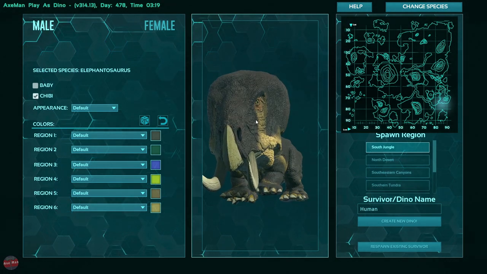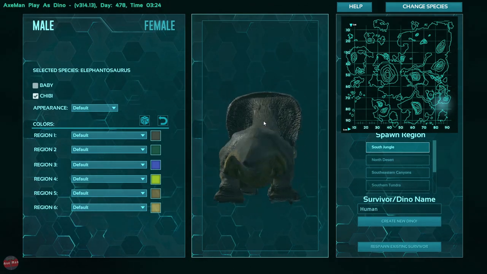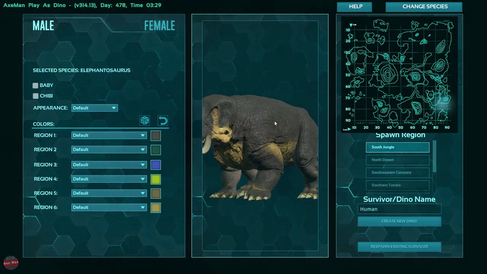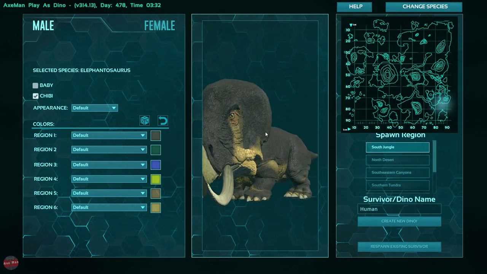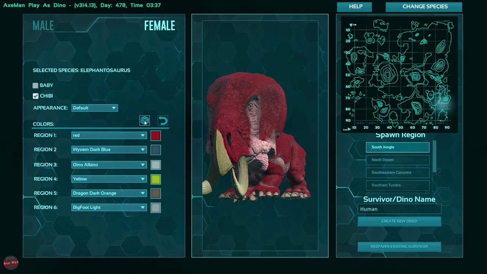We could be a chibi version of him. What the frick? I didn't realize we could be a chibi version of modded creatures. Why is his foot weird? Oh boys, we have to be a chibi version first, right? We've got to do it, and then we could just be another one. Oh my god, look at his big head. So yeah, we'll be one of these. We'll play around and just see what we can get done.